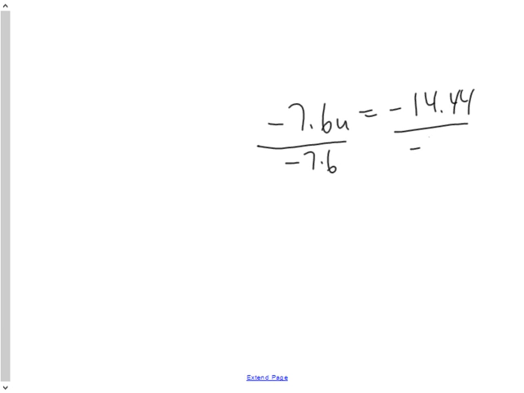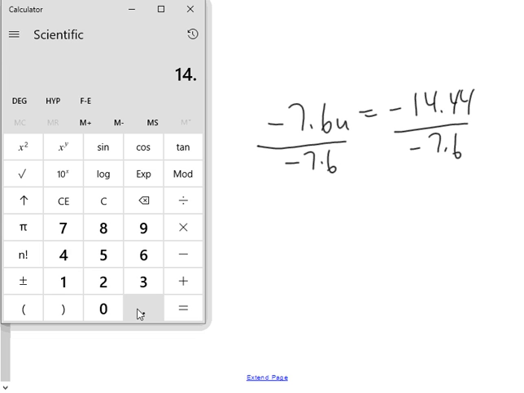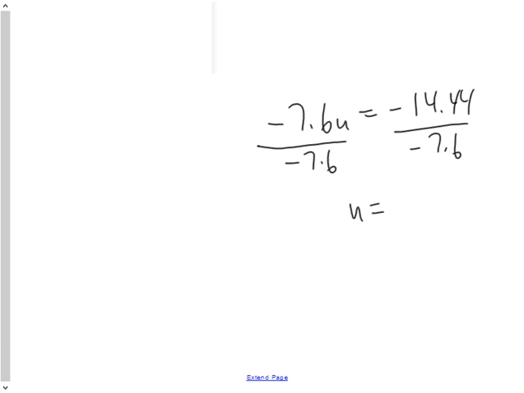And question D is very easy as well. Divide both sides by your coefficient. There's actually nothing easier than this one. Take your calculator and ask it what 14.44 divided by 7.6 is. If you're not strong with your integer sense, make sure you press the positive/negative button to make sure it knows it's negative. It's real easy, but if you're not good at it, do it that way. Equals a positive 1.9, and that's your solution.